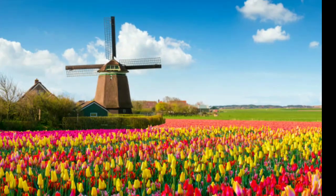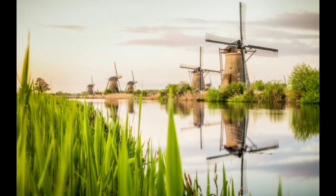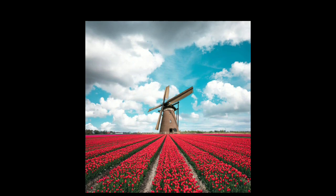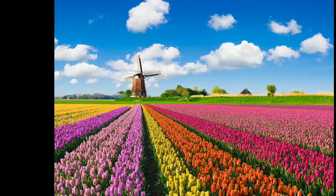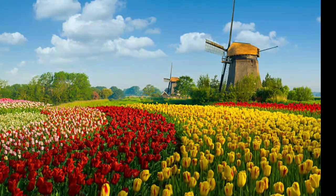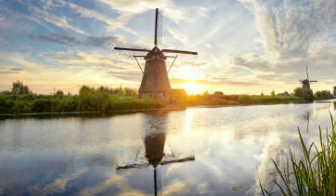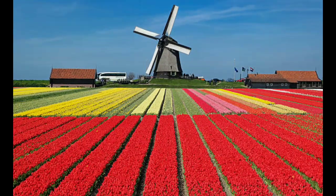The iconic blades of the windmill are made of wood and can be up to 30 meters long. The sails are equipped with shutters that can be opened or closed to regulate the amount of wind captured. The windmill has become an enduring symbol of Dutch culture and heritage, featured prominently in art and literature. The Dutch windmill is also known for its innovative engineering, including the governor mechanism and brake system. The Netherlands windmill was added to the UNESCO list of intangible cultural heritage in 2017. The Dutch word for windmill is molen, and the country's largest windmill is the De Nolet Distillery Windmill, located in Schiedam.